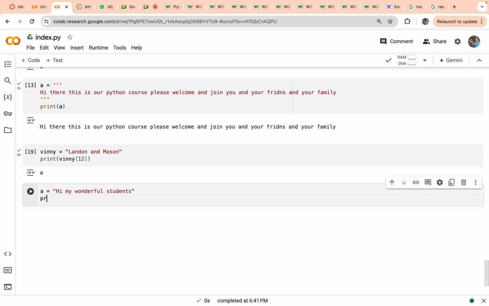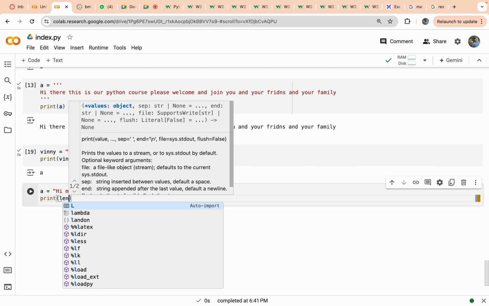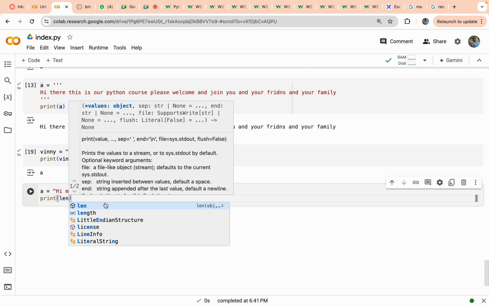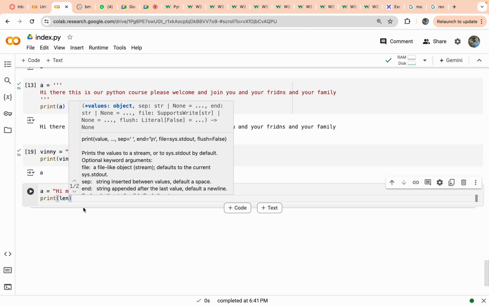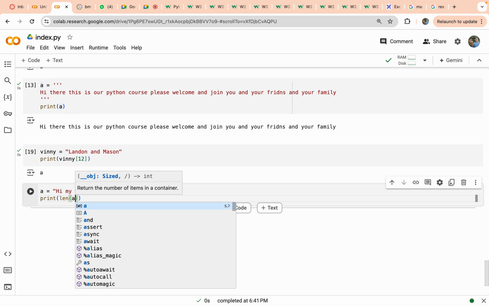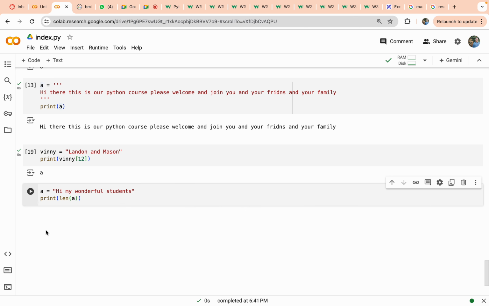If I use print of the length function, len, the length always starts from 1, which means how many characters, and it includes spaces too.